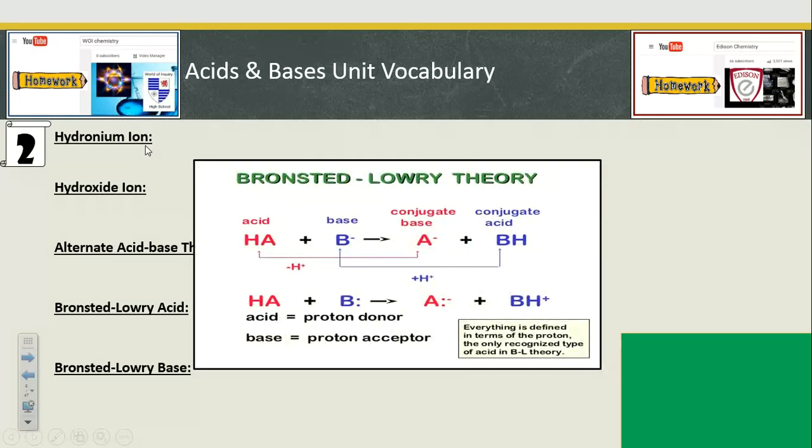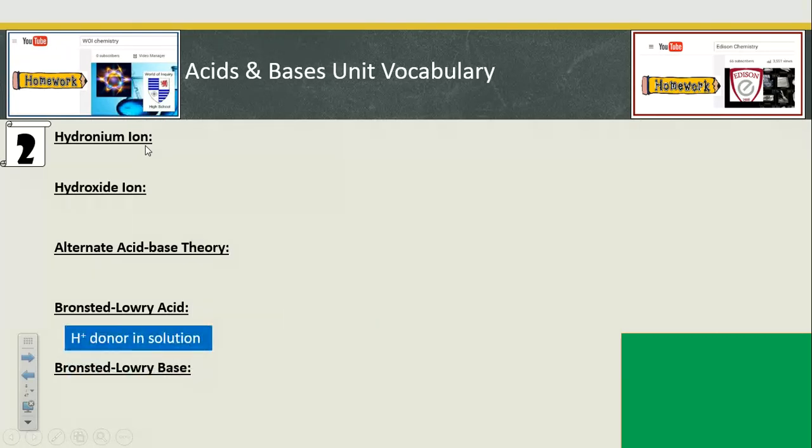A Bronsted-Lowry acid is about acid-base conjugate pairs. Okay, this is rather complex stuff, and it's just another alternate theory. So we don't have to know much more about it than this: acids give up H pluses in solution. That's exactly like Arrhenius' theory. Arrhenius' theory said an acid is something that produces H plus in solution. It went one further step and said that H plus reacts with water to make H3O plus, which is also part of that Arrhenius theory. But Bronsted-Lowry backed it up, said, I'm a cosign on that.